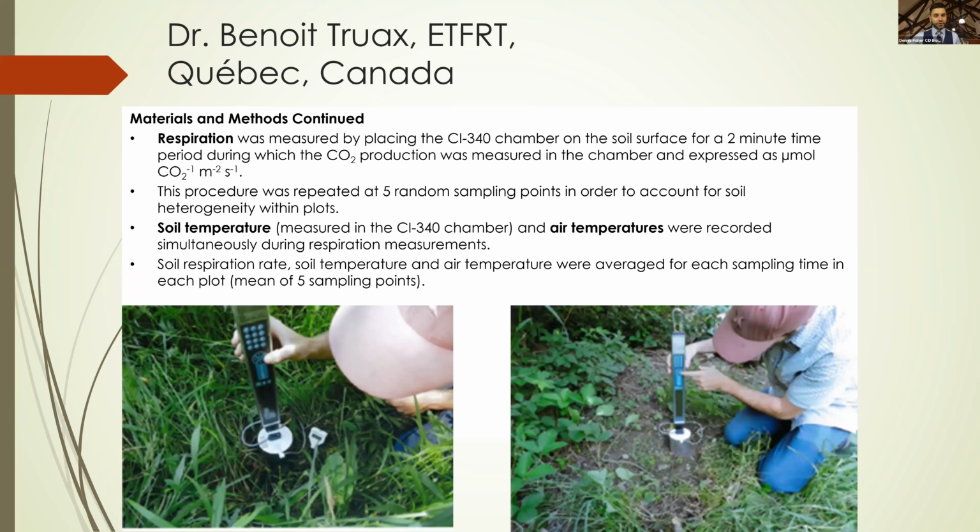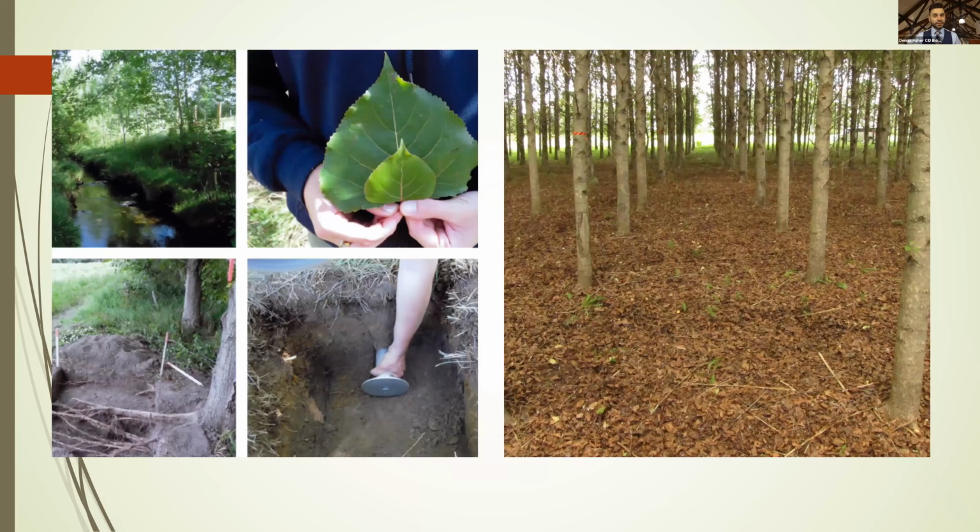Now, the next slide, I just want to show some pictures of the work in progress. The photo on the right is a photo of a mature hybrid poplar plantation near the region of La Patrie, Quebec. And you can see that there's a very large amount of leaves on the ground. And this is actually the highest altitude experimental hybrid poplar plantation of this entire climate zone. And then to the left, you can see some of the root testing, leaf litter testing, going down far to access both of those materials.